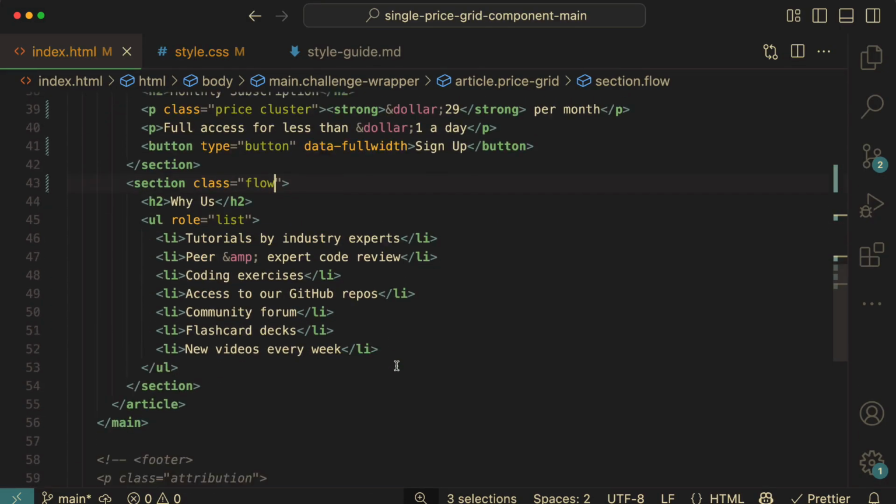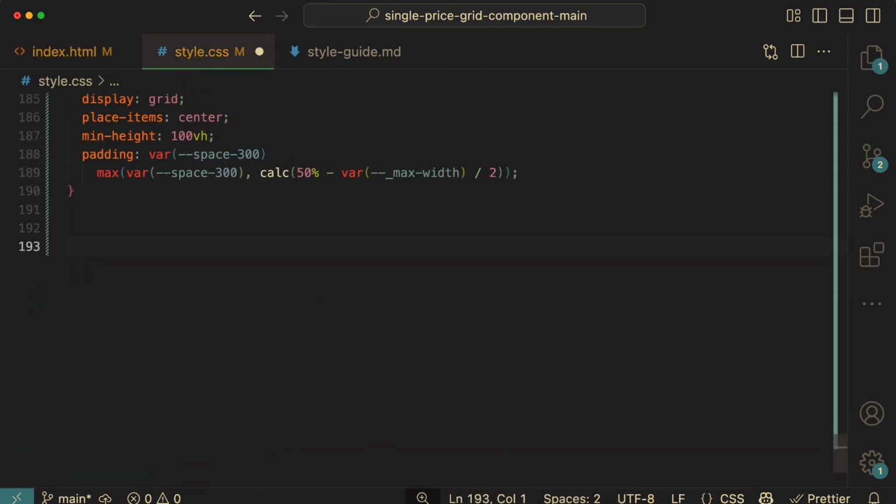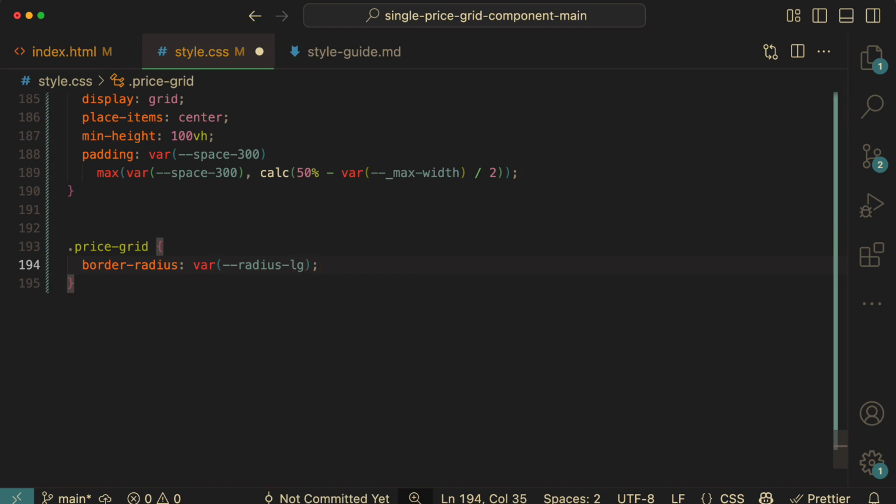So down here we have, no, not here. Sorry. In the styles, we have dash price grid. Okay. And we have what? Well, we have border radius. Okay. That border radius is going to be radius large. Okay. That's where that's coming from. Because we're going to change the background colors of some of the sections, we also need to add in overflow hidden. Otherwise, that background will fill and we won't be able to see our rounded corners, right? And then our box shadow, which is right.